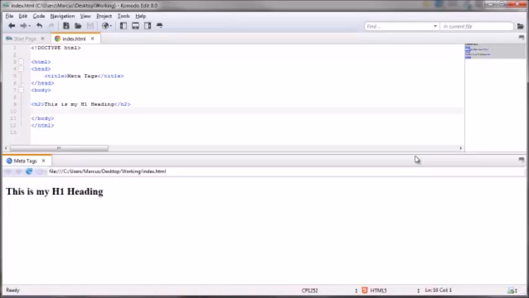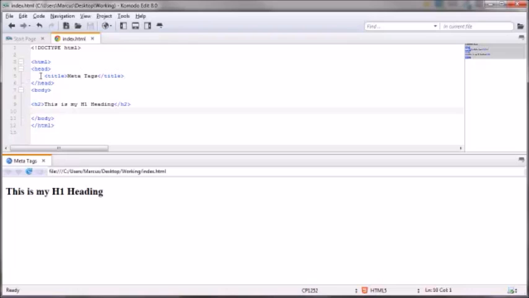Now, there are, however, a few that I would suggest including in your web page because they are used by the search engines in how your site info is displayed in the search results and by some browsers in how they load or reload your web pages. Now, the meta tags go in between the opening and the closing head tag like the title tags do.